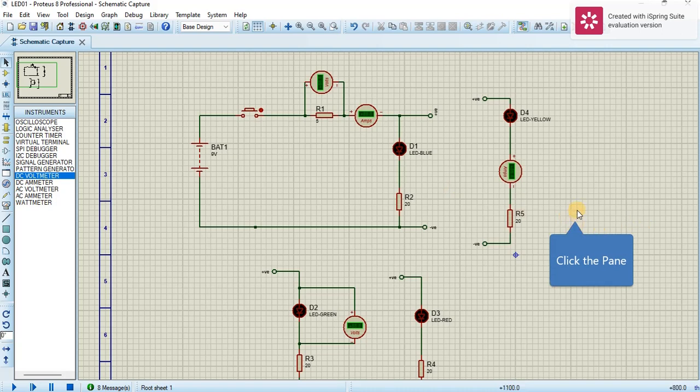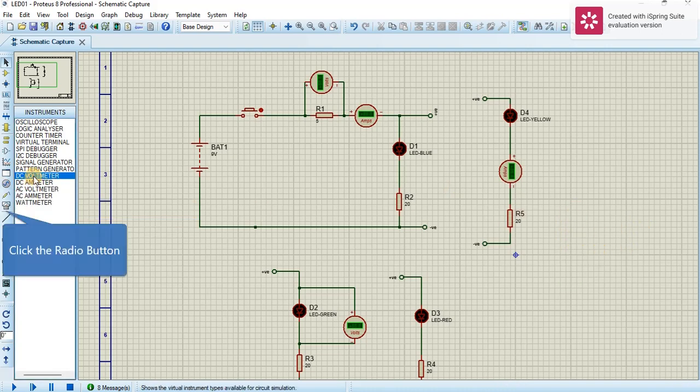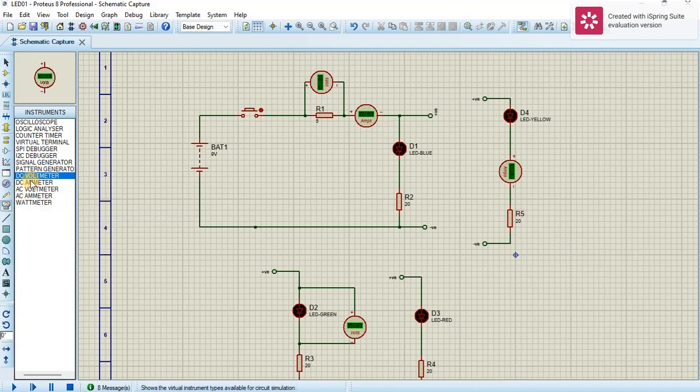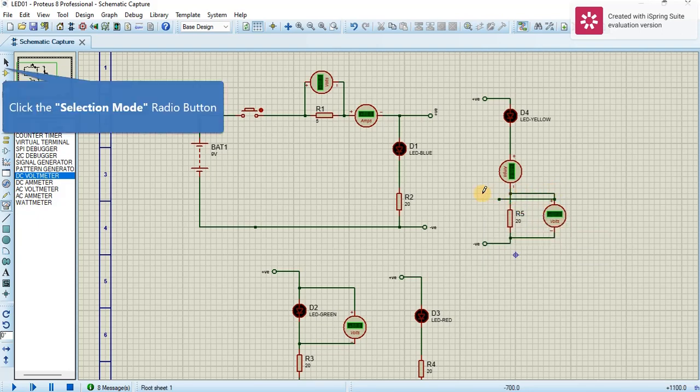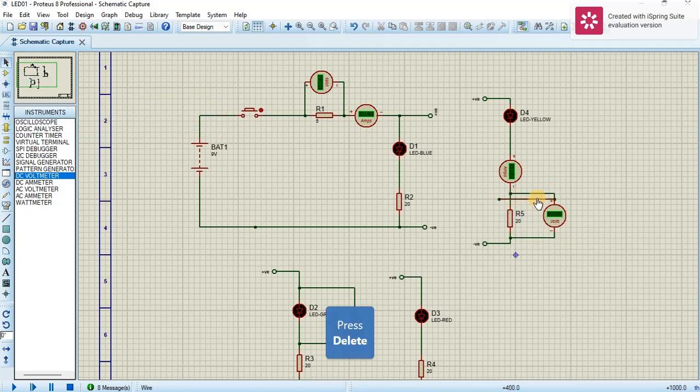Let me try to put it here. I don't know why this wire is doing that, but okay, we just get voltage across that.